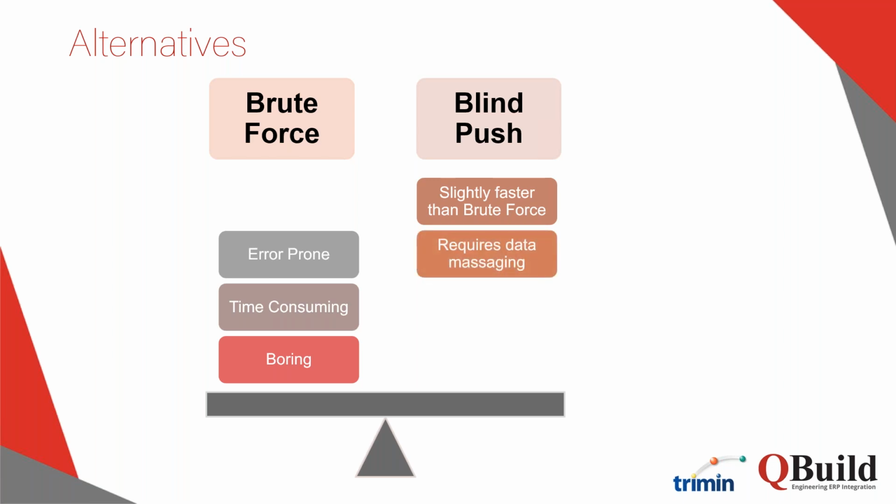Number one, it requires a lot of data massaging, because it's called blind push because you're blindly exporting and importing that data. So when you export that data, you still have someone go in there and make sure everything looks right before committing it into or importing it into XA. And even once you import it into XA, a lot of this data is not validated. So someone has to go back into XA and look over the bills of materials and the items that were just created to make sure that everything looks good, which is essentially doing the same steps over again. So you're really adding more time to that whole process.